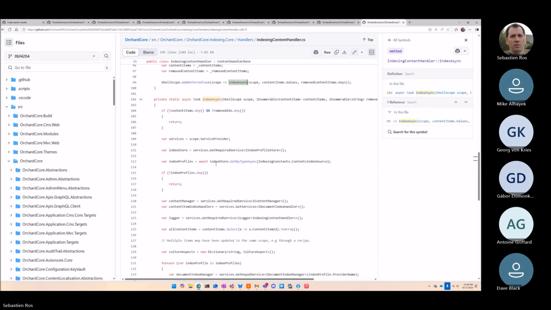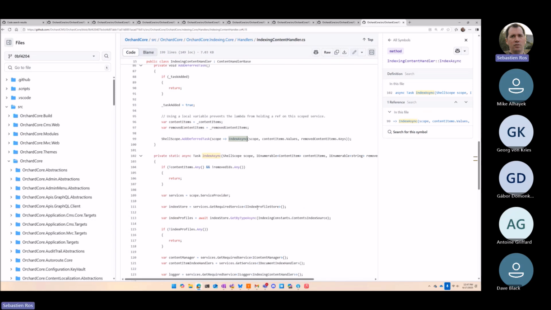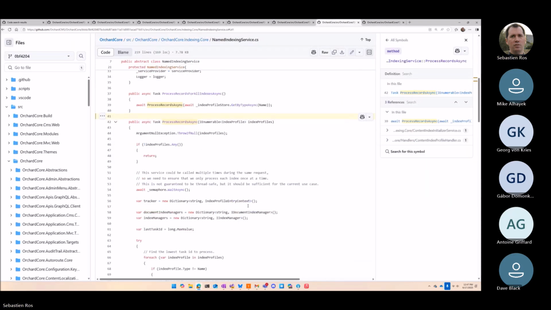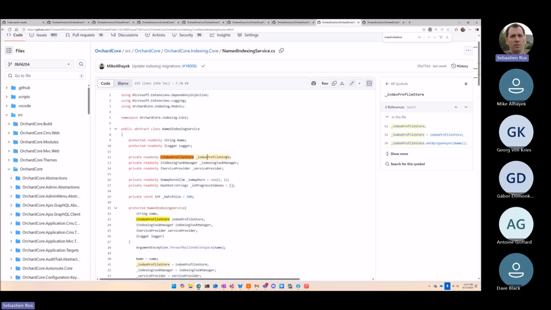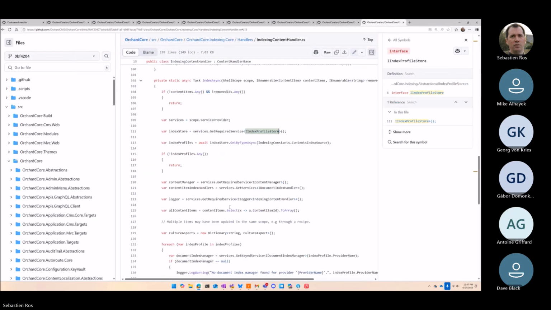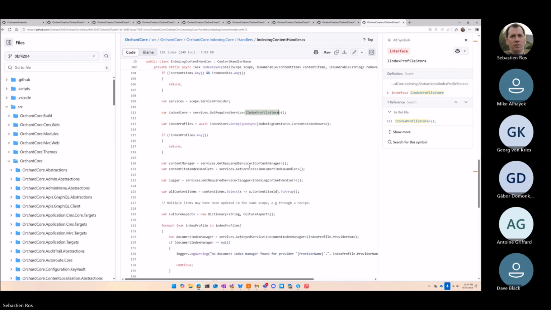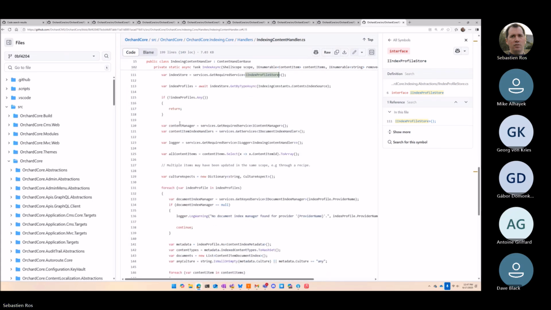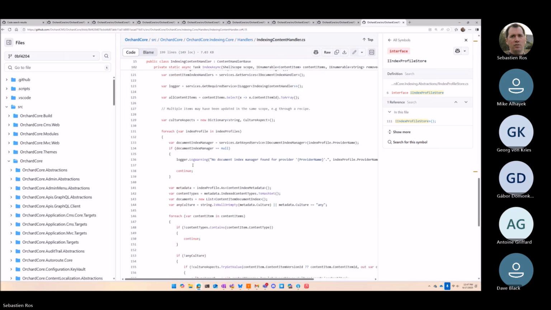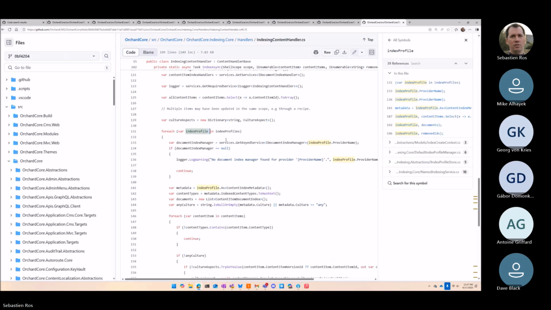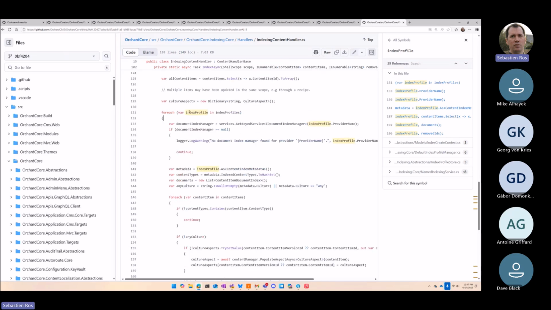Okay. And it has to load, to do the same thing, because this thing here results in the store, and then for each store, for each index manager, for each profile, wherever we want to save this content item.